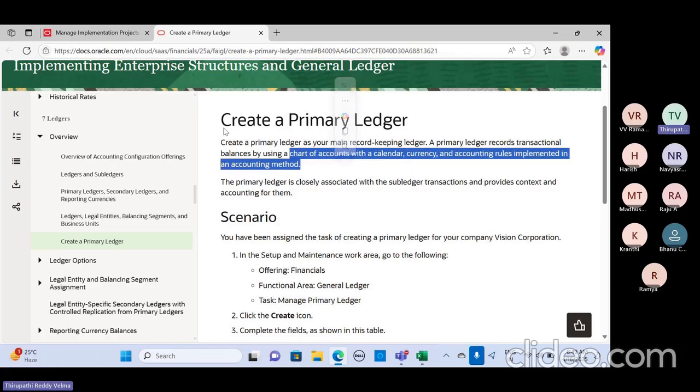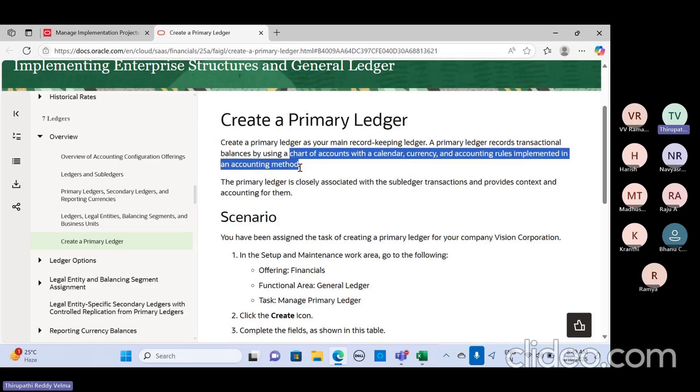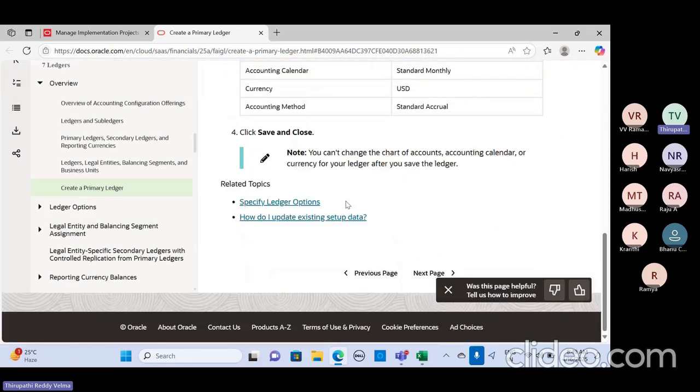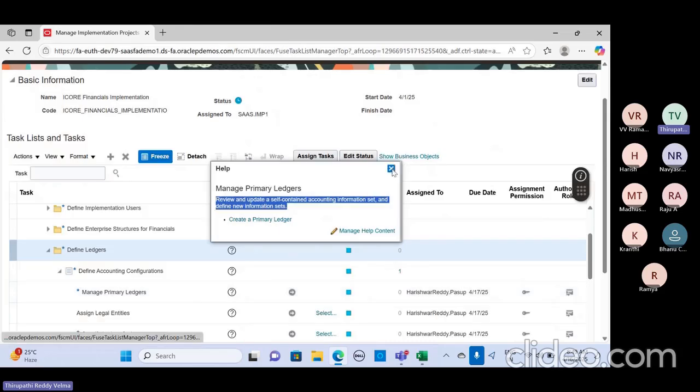To create this primary ledger, these are the attributes that are going to be used. But what is the purpose of it? It is to record your transactions. So it also gives you the scenario where you create your ledgers. It is kind of a user manual information that you can even search specific to that form, specific to that task.